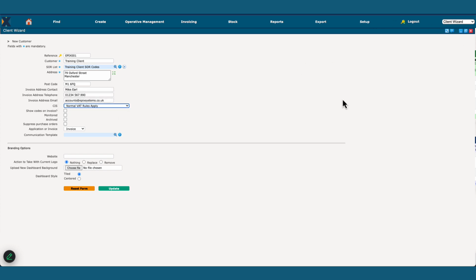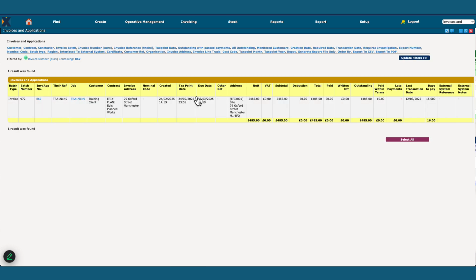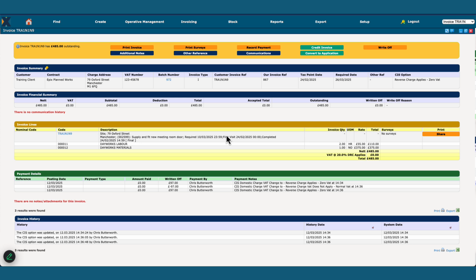Now, how that looks as a traditional Blue Peter moment, here's one I prepared earlier. We have an invoice which looks a little like this, where at the moment I've got this one set with the DRC option here. Reverse charge applies, zero VAT. Now, on your invoice sheet, we get our line here to tell us which option we've got and the VAT arrangements for it. So obviously this one here is a zero VAT, so there is no VAT.